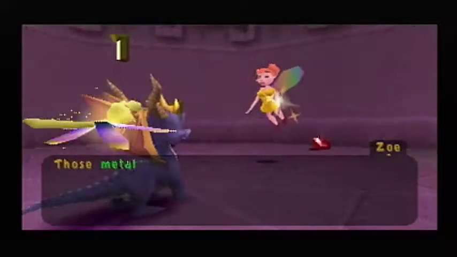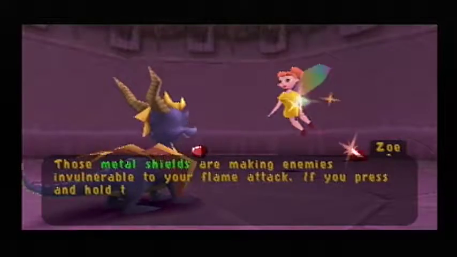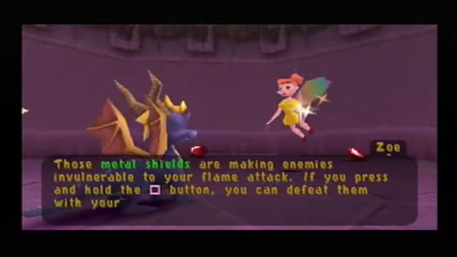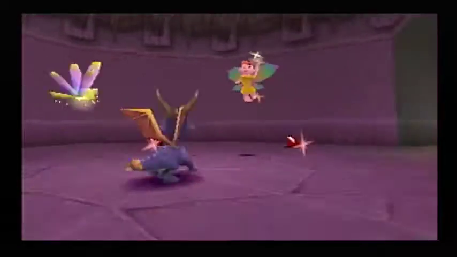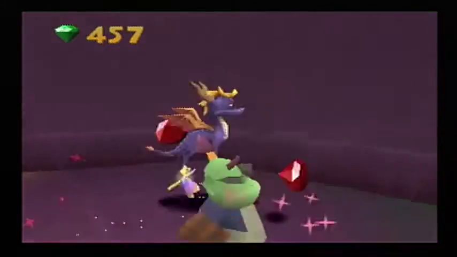Those metal shields are making enemies invulnerable to your flame attack. If you press and hold the square button, you can defeat them with your charge attack. Yes, I've gone over this already because I am a commentator, and commentators normally explain stuff before the tutorials do.